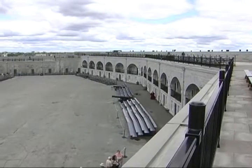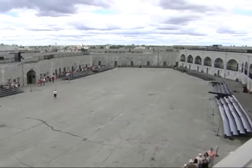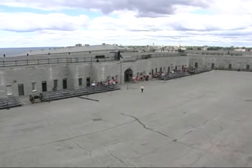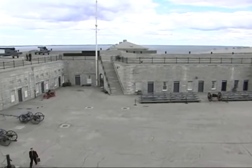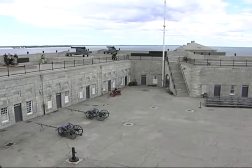Well, 4 or 5 years ago, thank goodness, people woke up and realized that we are an icon. We are a significant heritage site. Kingston, of course, is extremely fortunate to have this place in their backyard. There's many communities that would kill to have a similar attraction. But be that as it may, the place was coming apart.